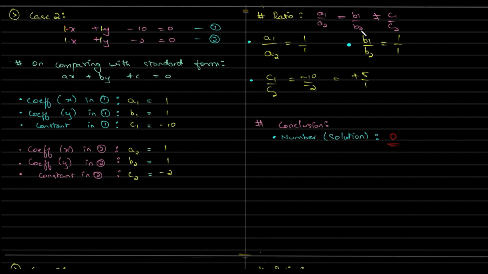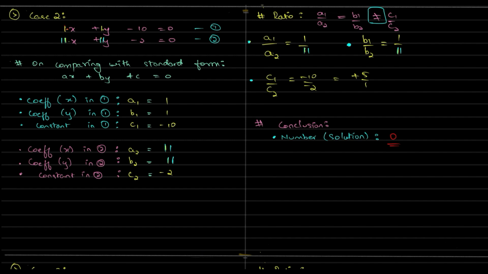Then you might ask, sir, what if we change this ratio? What if we make it equal? That is your next case. Okay, so we'll look into that. But I would like to make one thing clear. It's not that A1, B1, A2, B2 have to be the same. They can be different. I'm changing A2 and B2 to 11, so A1 by A2 will be 1 by 11, and B1 by B2 is 1 by 11. So clearly A1 by A2 is equal to B1 by B2, but it's not equal to C1 by C2.